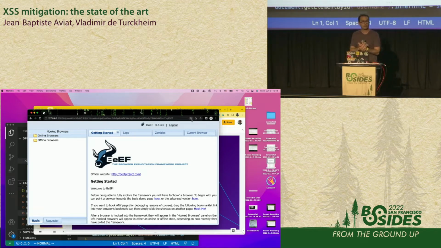What I will run as a JavaScript payload is not a script alert to demonstrate that it works. It's a URL pointing to my BeEF instance, for instance. And that will allow me to do a lot of things on that cross-site scripting.